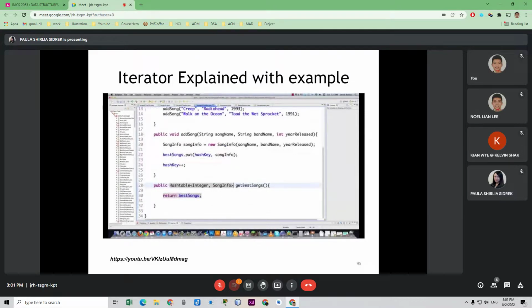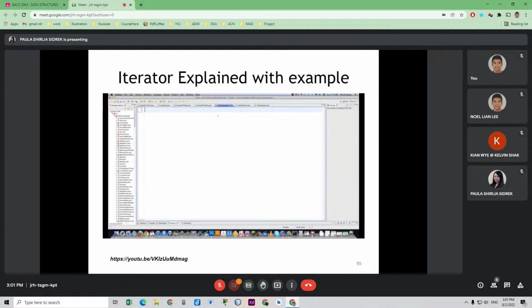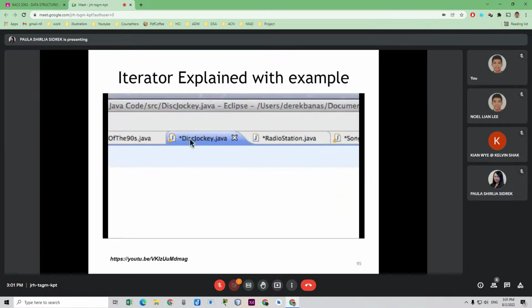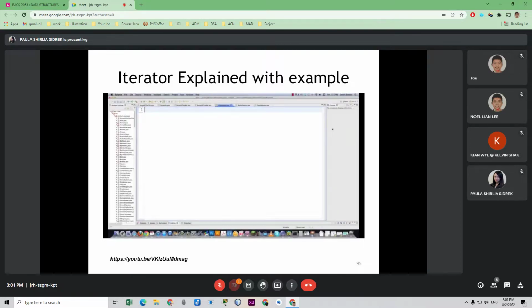So now we got songs of the 70s, 80s, and 90s. So let's actually take a look at exactly how these are going to work. And I'm going to do that in a class called DiskJockey.java. It's going to handle putting all this stuff together. So I'm going to need to get a whole bunch of different libraries in here. Util ArrayList and Enumeration and Hashtable, of course. And the code I'm going to show you here in a second, it definitely works. It's just not neat. And it's obviously not using the iterator design pattern.